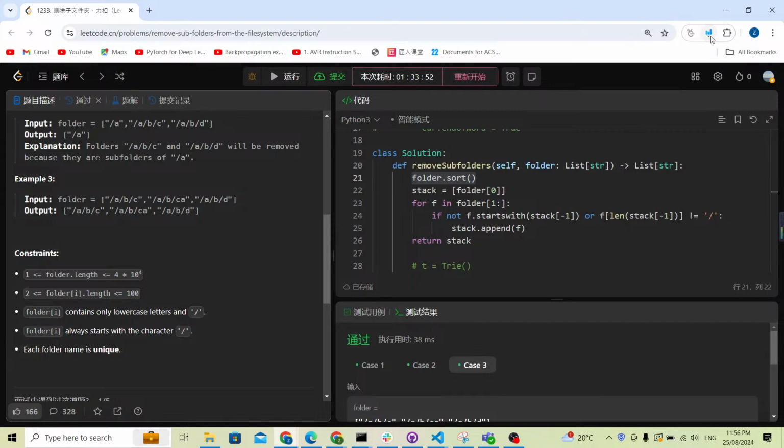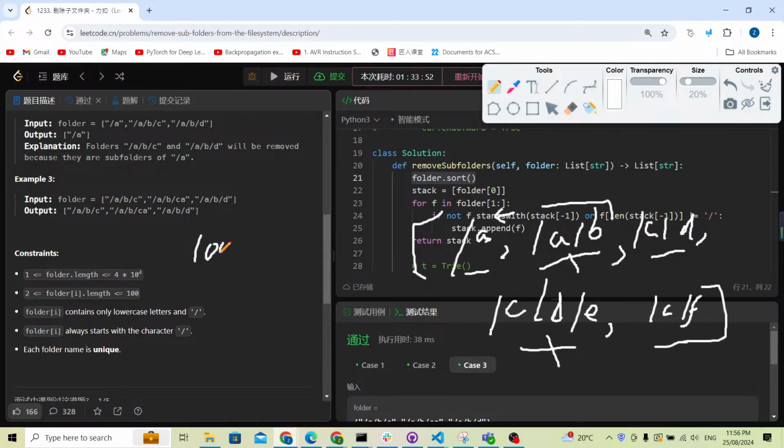So basically, it means it is 100 times 4 times 10 to the power of 4, and times a log, and the log of this number maybe it is just 12 or 10. It should be okay.